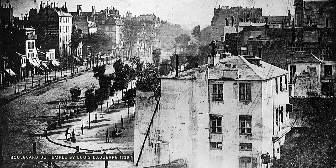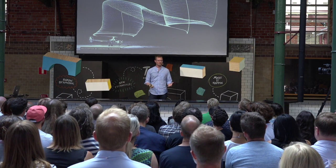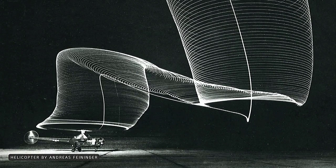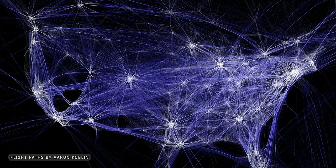Long exposure was actually a bug in early photography. This photograph by Daguerre took about 11 minutes to make, giving us the first photograph of a human — a man having his shoe shined who stood still long enough to be captured, while everybody else was moving too fast. When you combine lights with long exposure photography you get interesting stories, like the flight path of a helicopter or airline paths. Zooming back further, you get data visualizations like Aaron Koblin's flight paths over the United States — and you can see how the distinction between data visualization and photography becomes somewhat theoretical.